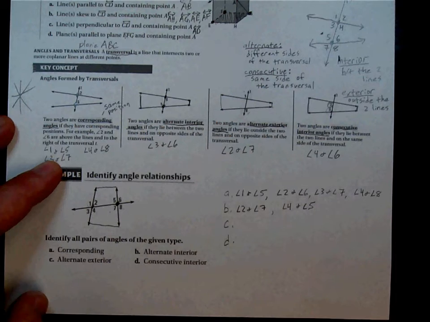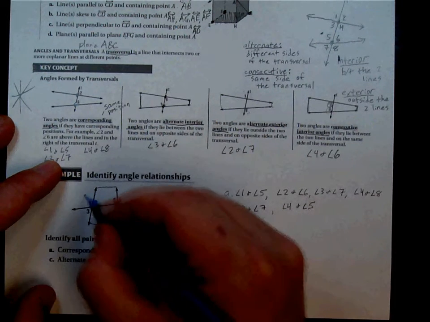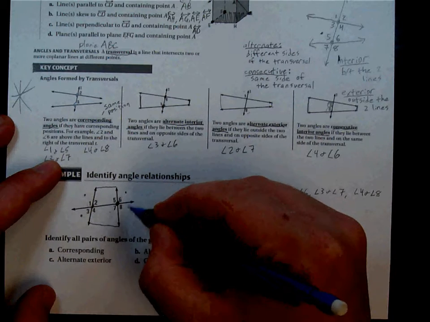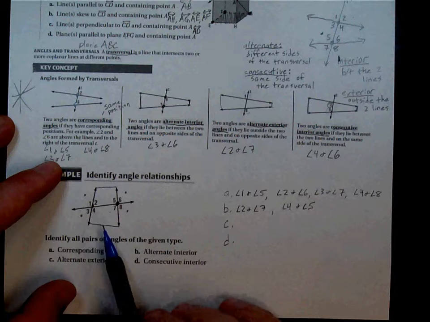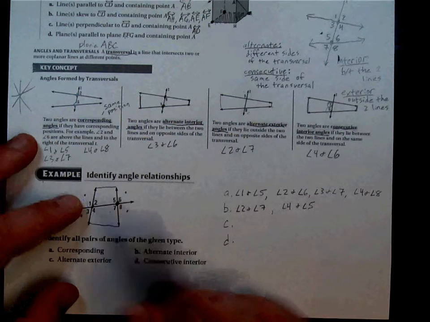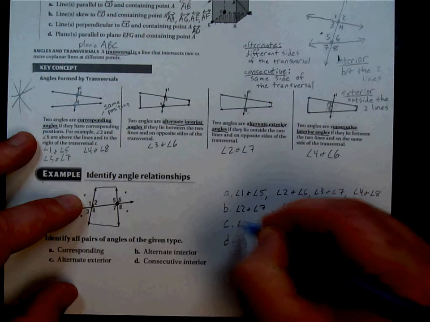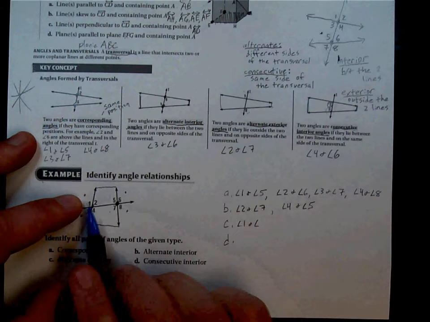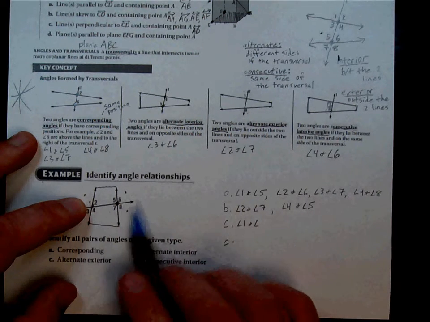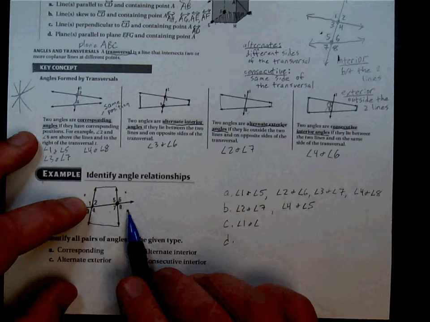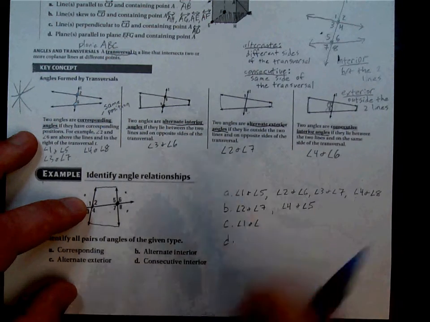C says alternate exterior. So exterior angles. So now outside of the house. So we're looking at angles 1, 3, 6, and 8 are the exterior angles. But I want to go on alternate sides. So if I go to the first intersection point, I might choose angle 1 first. So if I want alternate exterior, I go to the other point, has to be exterior, so 6 or 8, but it's got to be on the other side, so it's got to be below the transversal, so I would put it at angle 8.